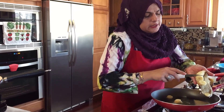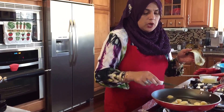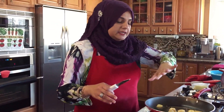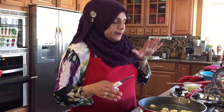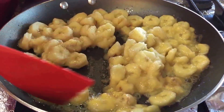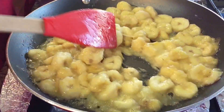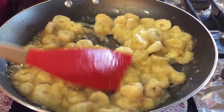The trick to this is just cutting these bananas up — you don't have to have a measurement, you can just use as many bananas as you have. You want to put this on very low heat, and once I get this in there, I'm going to show you the second stage of what the bananas should look like, and then the third and final stage of what it should look like.